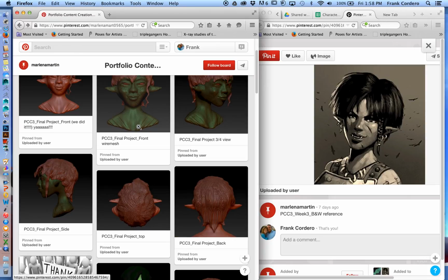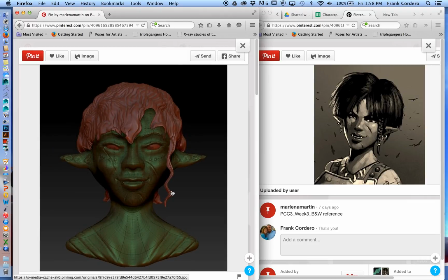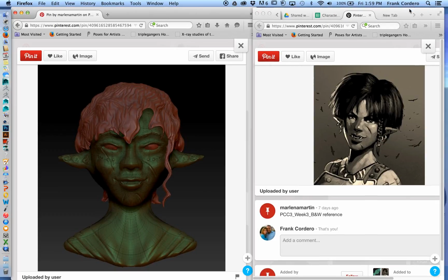Right now, according to deliverables, from a PCC aspect, it looks like you've only gotten as far as the sculpt. I'm looking at the wireframe mesh, and it looks like basically the wireframe that came from the sculpt, but it's not really what I call a true production wireframe, in terms of how the topology follows the form of the face and the features in such a way that when the mouth changes shape when it's rigged, it would deform properly. I wanted to show you a Pinterest page just to give you an example of some things that I've been looking at that might be helpful in the future.